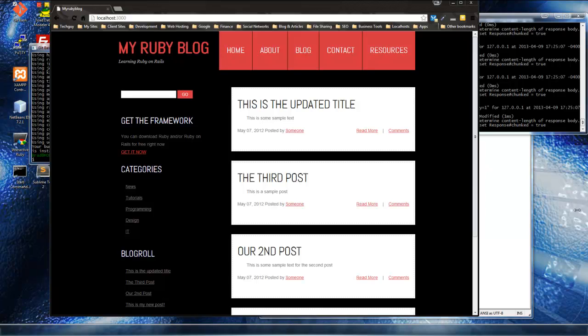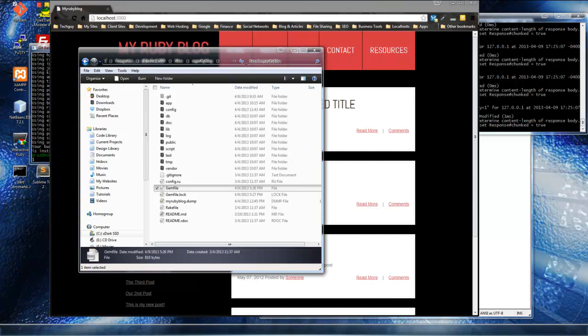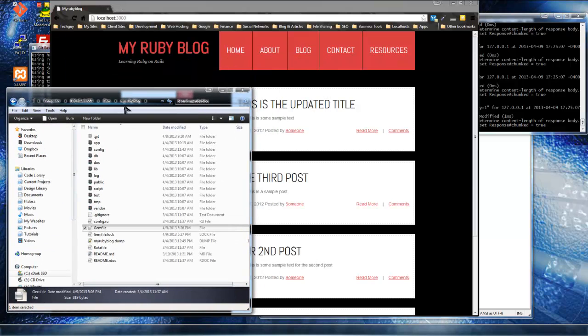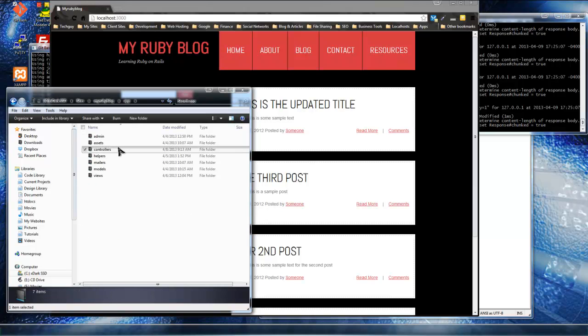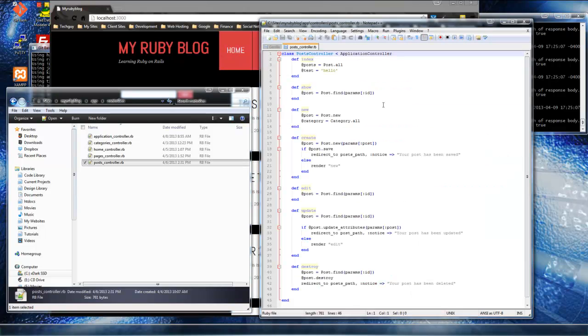So the second thing after we install the gem is we want to go to our controller. Okay, we want to go to our post controller, and that's in the app folder, controllers, and post controller. And what we want to edit is the index action. This shouldn't be here, this test variable.